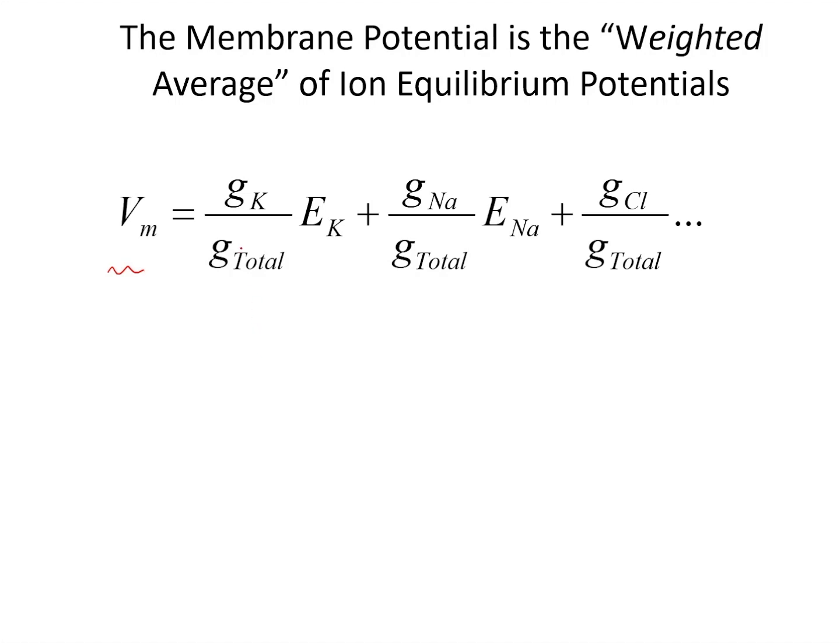And the weighting factor here is the fraction of the overall conductance G of the membrane that belongs to that particular ion. So if 80% of that conductance was due to potassium, that term there, GK over G total, would be 0.8. And any ion that has an open ion channel at that point in time would have an expression so that we could, in the end, have all of these fractional ion conductances adding up to 1.0.